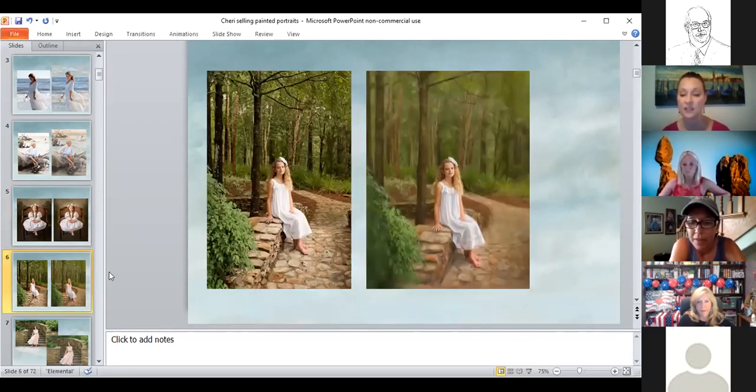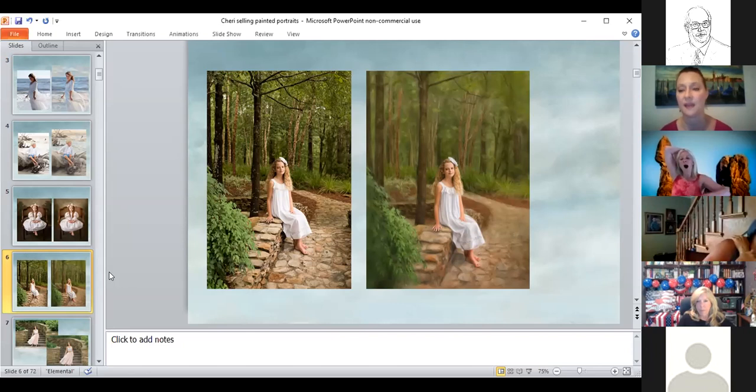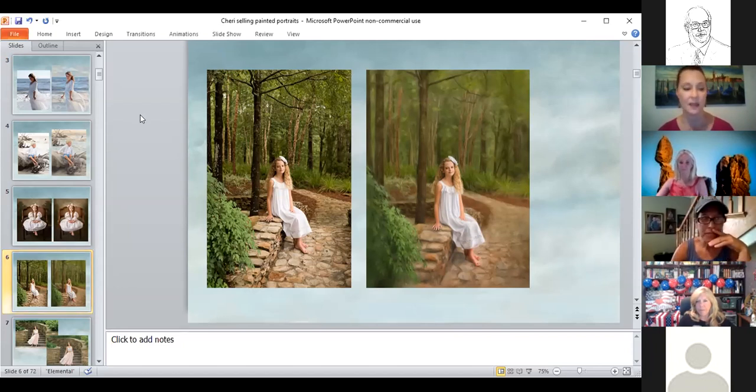Here's another one of another little girl from another Georgia photographer. Most of my clients come from the South and the Southeast, even though I've been here almost 9 years. This seems to be something that Southern people have a little bit more desire for. I'm not sure why, but that's just how it is for me.